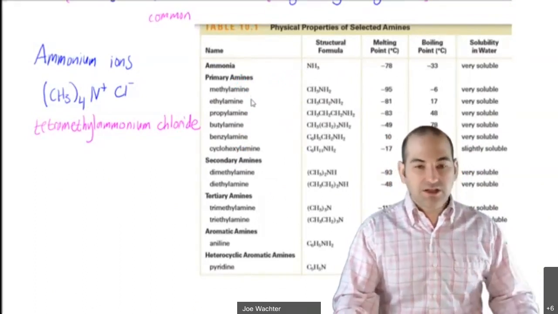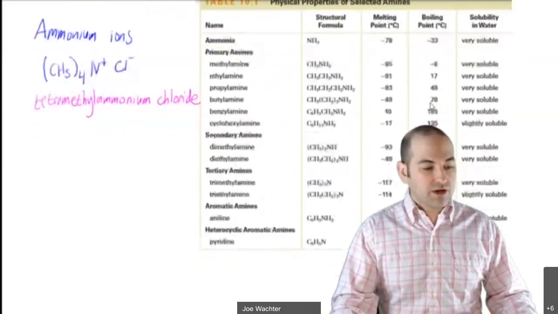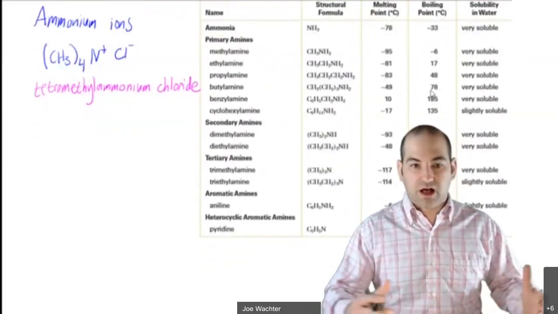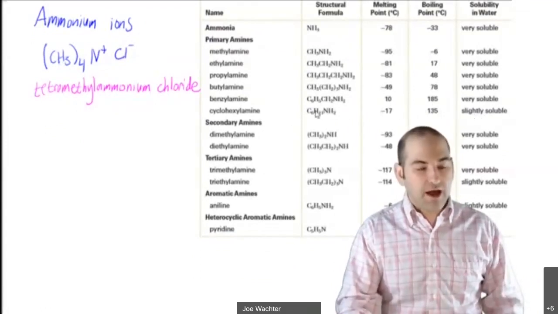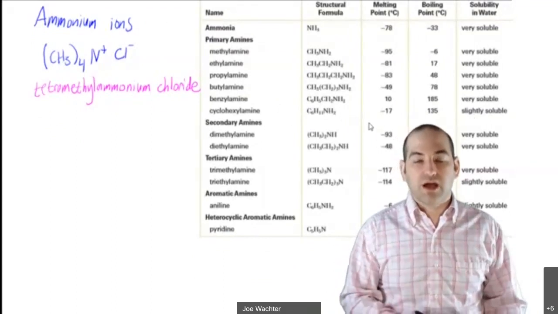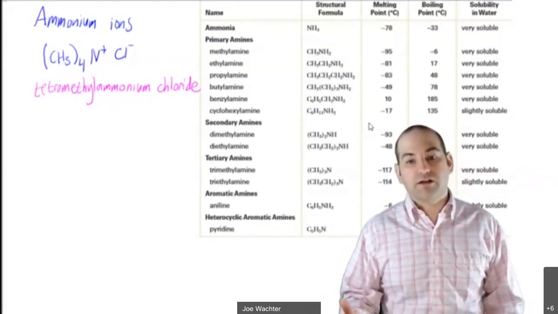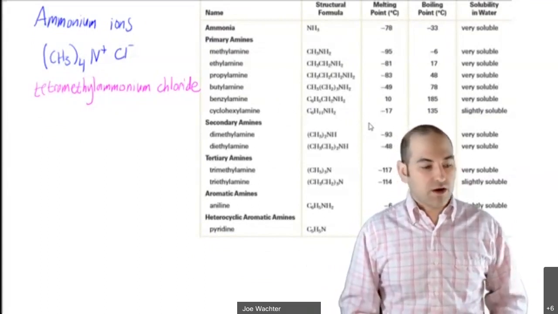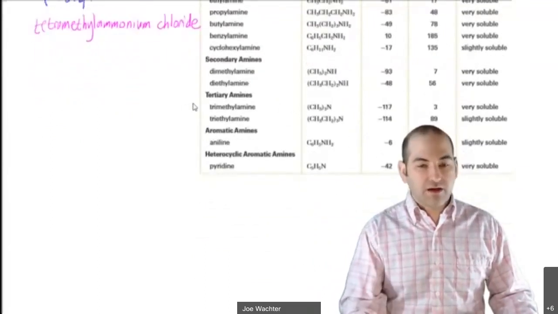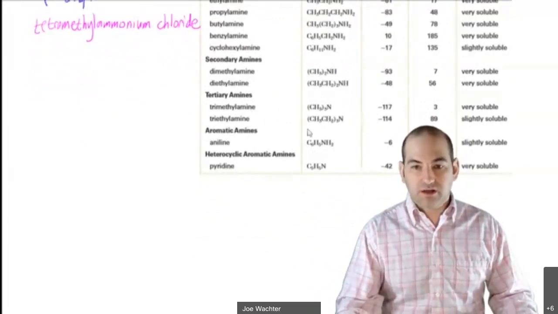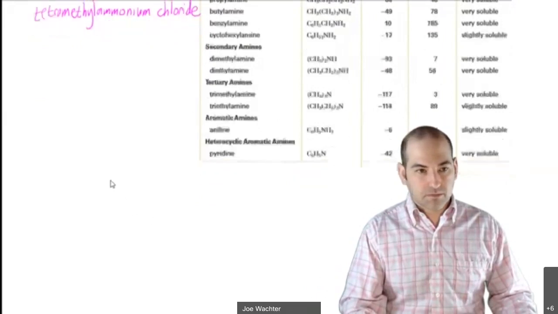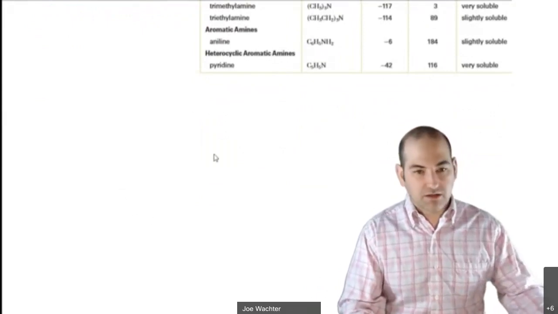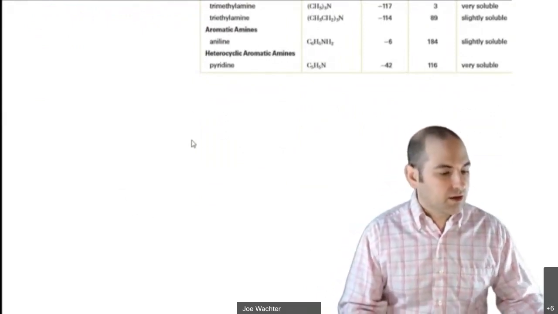And then, as you add alkyl groups to the amines, you increase the boiling point because of the dispersion forces, those alkyl chains starting to attract each other. You also start decreasing the solubility in water as you have longer and longer chains, just like with the alcohols, where at about 5 to 6 carbons on an alcohol, it really starts losing its solubility in water. Same thing with the secondary amines and the tertiary amines: as you add more carbon, you lower the solubility a bit and increase the boiling points. So that's all kind of expected, based on similarity to oxygens.